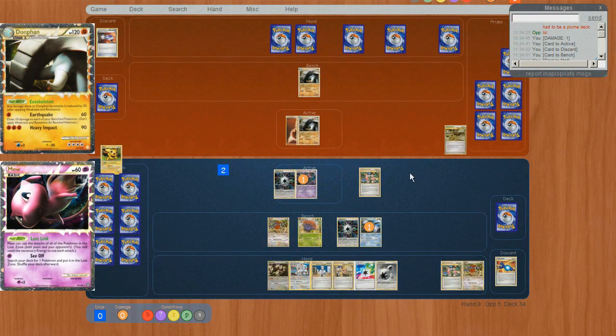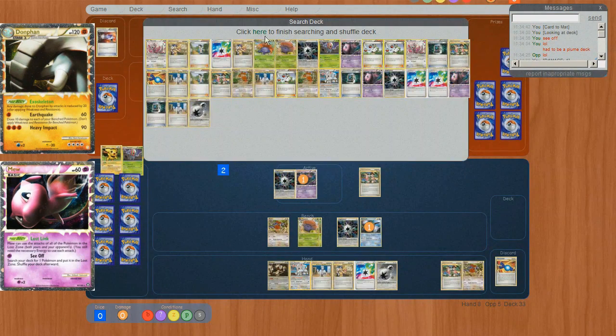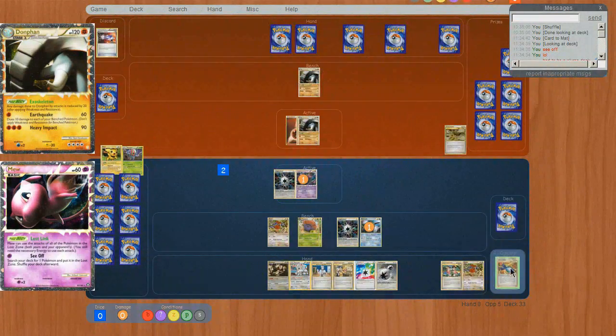And my opponent's saying, had to be a Vileplume deck, huh? And yep, that's the problem with these straight Donphan or straight Terrakion decks. They counter Fighting-weak decks pretty well, but when you face anything else, you don't have a very good time.